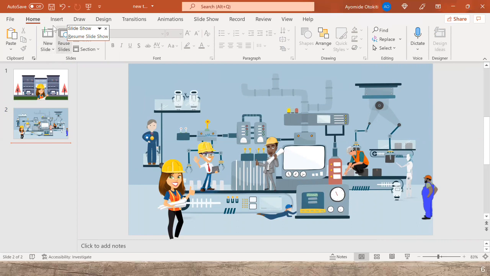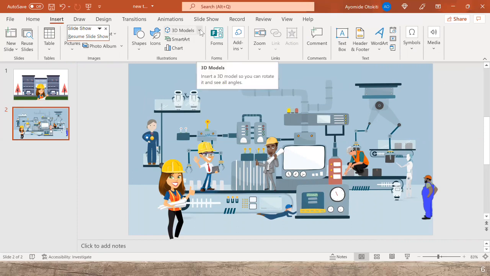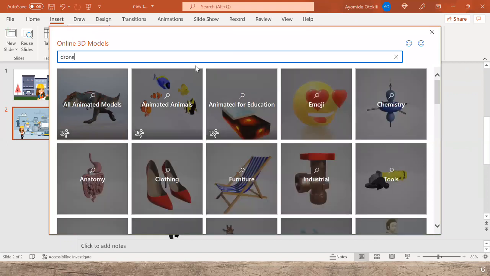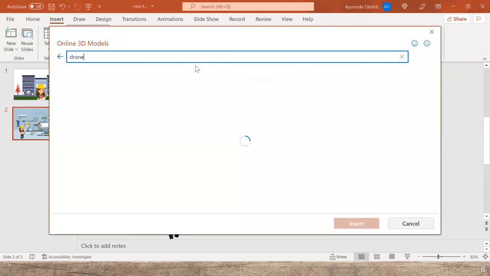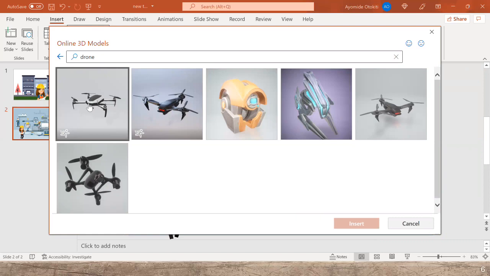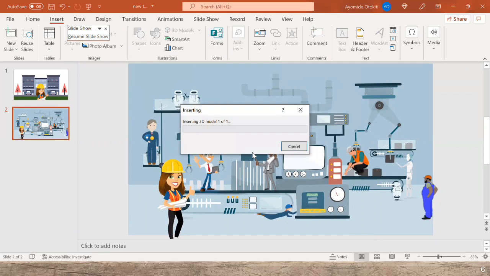So you go to insert. Once you come to insert, you click on this particular place, you come to 3D models. Or yeah, let's just go using 3D models. So you check stock 3D models. You just type in drone. It's going to bring a lot of options of drones for you. So you can go with whatever you want. If I insert this, it's a 3D drone. You can see it's going to give the feel of a rotating equipment inside your presentation itself.